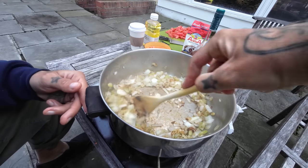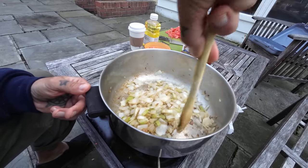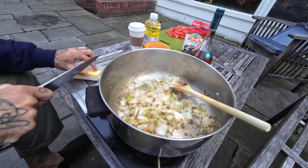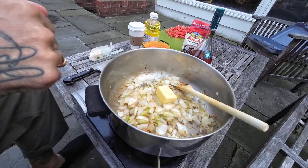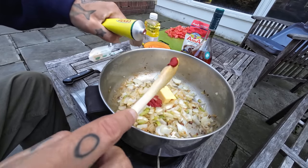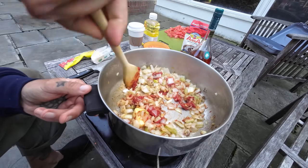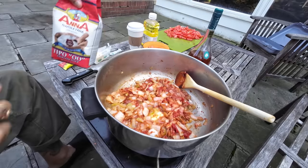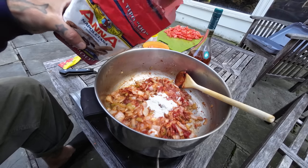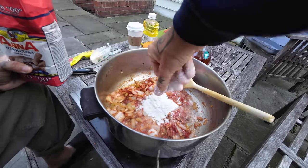All right, now that all of our chopping is done and my vegetables are nice and sweated, a little bit of caramelization on them, which is what we want. We are going to add about a quarter cup of butter to the mix and some tomato paste. About a quarter cup of all-purpose flour. So we're making a roux so that our soup is a little bit thick.